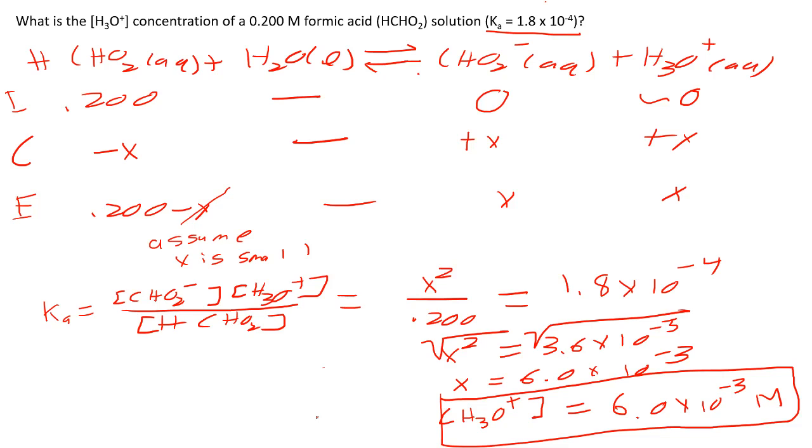But the more likely case would be a problem where X wasn't small, and then formic acid changed a whole lot. So you had a different solution where you ended up having a 0.2 molar concentration drop to like 0.17, and that's what we're asking for. So make sure you read your problem and answer the question that's being asked, not just, oh, I'm used to this, I just circle my X.